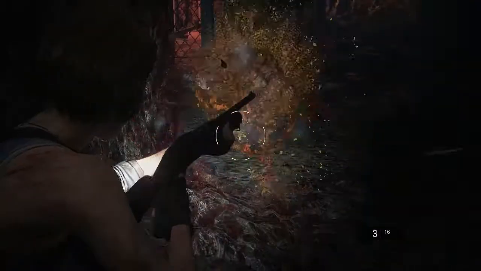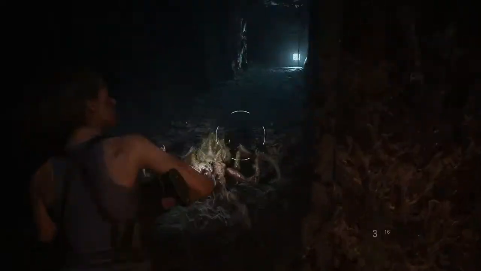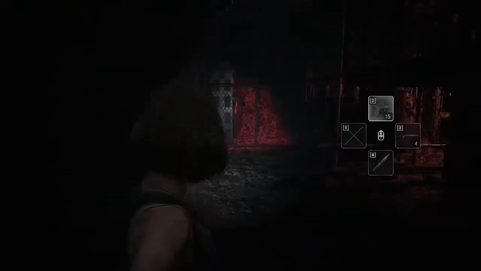Yes. Give me the green herb. Hello. Bye bye. That's why I equipped the shotgun. So where do I need to go? I need to go here. I think so. Oh my god. Someone is following me.